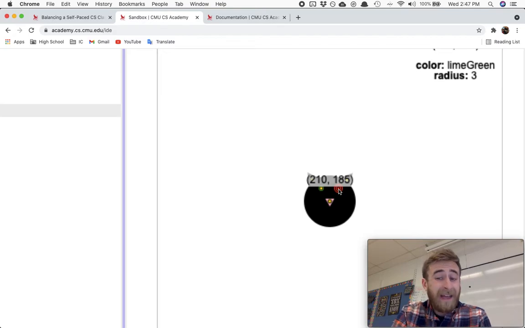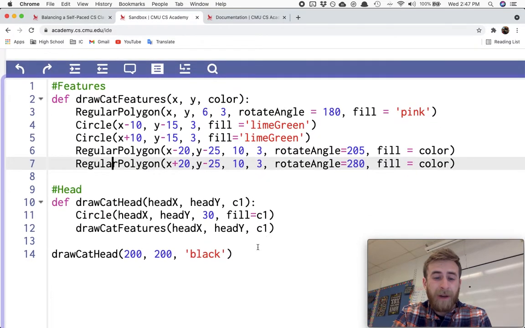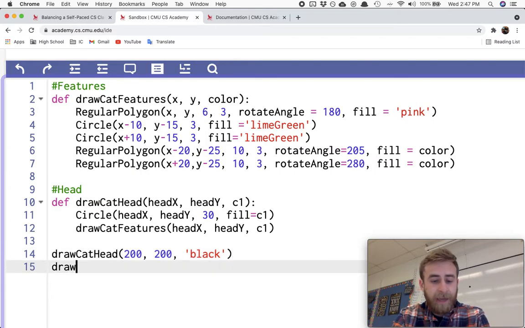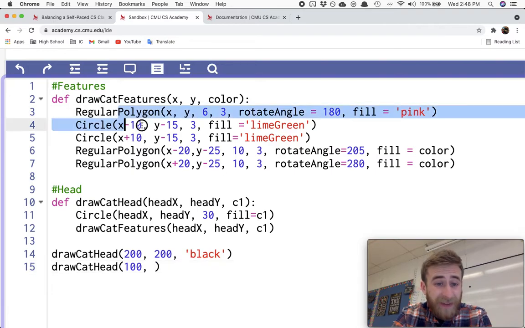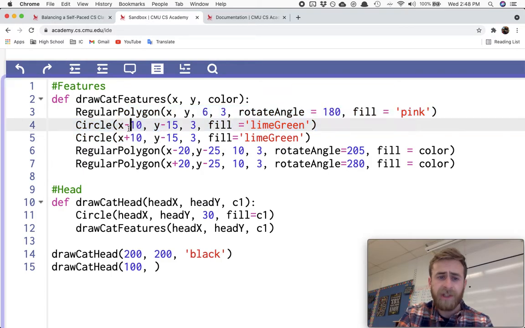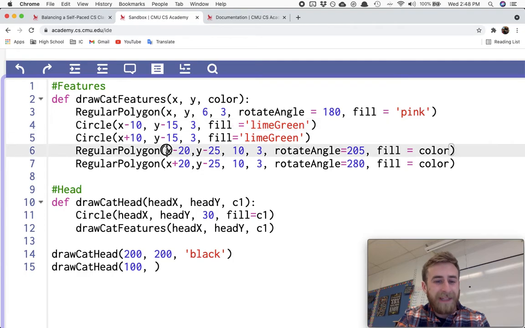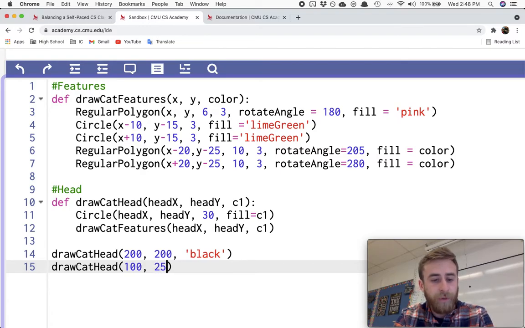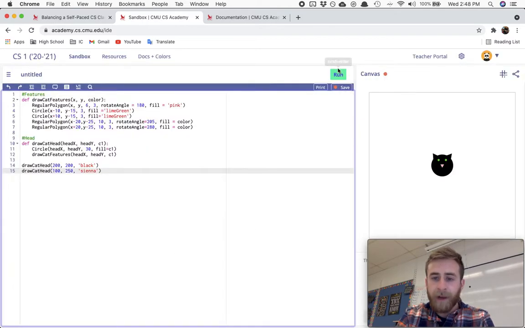And yeah, if you just want to draw one cat head, but if I want to draw multiple cat heads, it'll be really nice, once I've created the functions, and this is the whole idea why functions are kind of neat. Once I created the functions and did all the math to say, all right, I want the eye to be 10 to the left and 15 up. I want the ear to be 20 to the left and then 25 up. To draw a new cat, I can just say, hey, I'm going to make a cat at 100, 250, and this cat I'm going to make a sienna, and I run it. Boom. It was as easy as that to make a second cat.